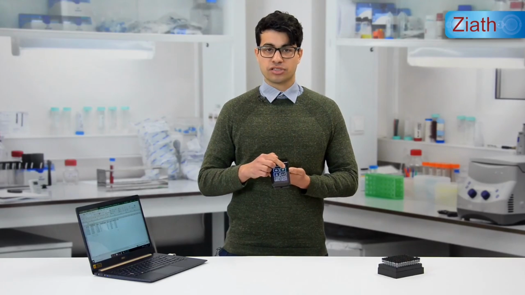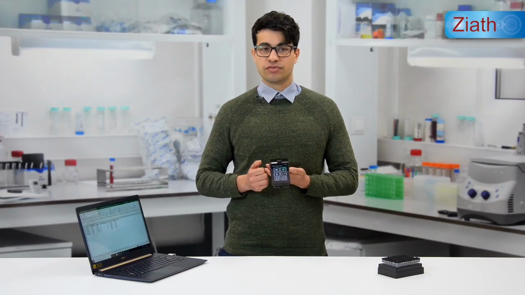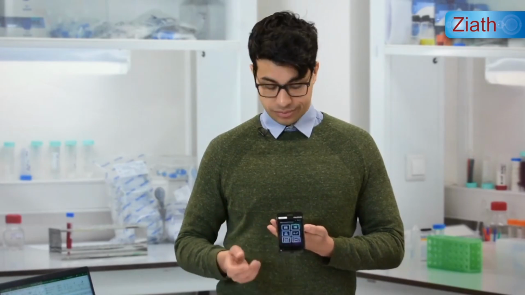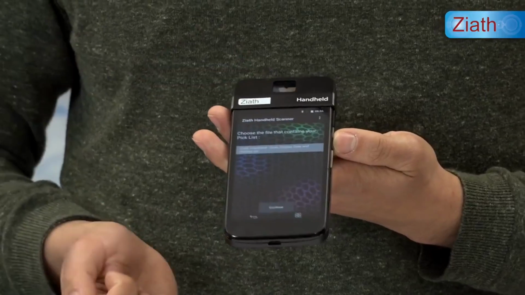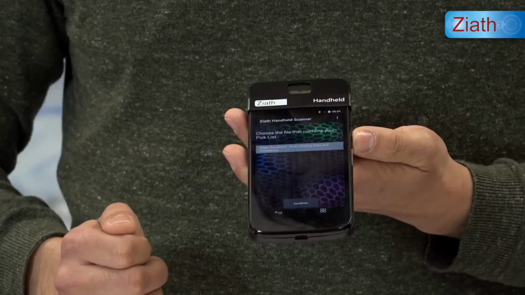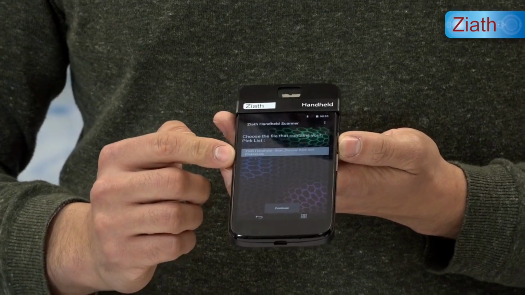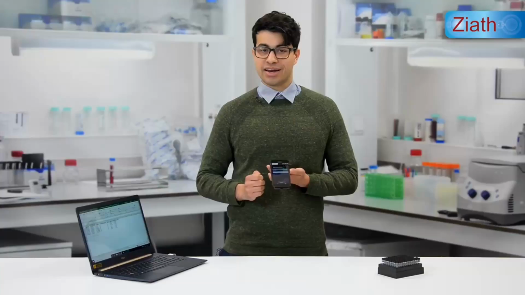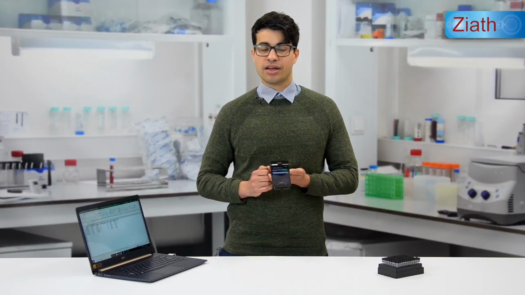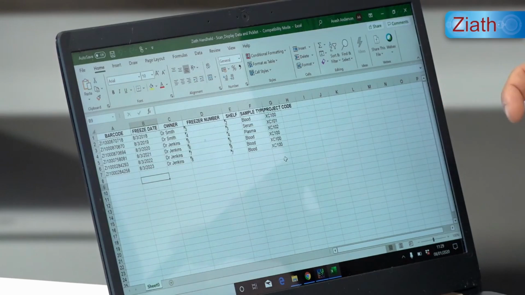For the pick listing function, we can display a list of tubes that needs to be collected. With these tubes, we can also display the sample information of each individual tube and even where the tube is located. If I open up the pick listing application, you can see there is an Excel file already placed on the handheld, which I moved onto the device by connecting it with a micro USB cable and using the handheld client application. This is the Excel file that I have placed onto the handheld device.